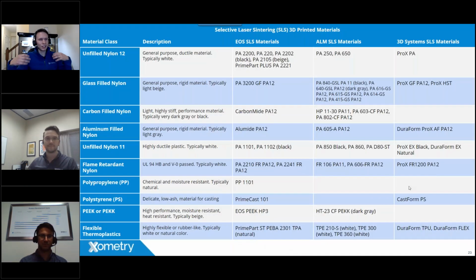And I want to summarize this. You do not need to read this. What's important is this left-hand column, which is actually a graph from Xometry's Ultimate Guide to 3D Printing under our Resources tab. It's talking about the material landscape. I like to think of it more as a Rosetta Stone because there are different materials out there that have equivalencies, or are at least in the same family.